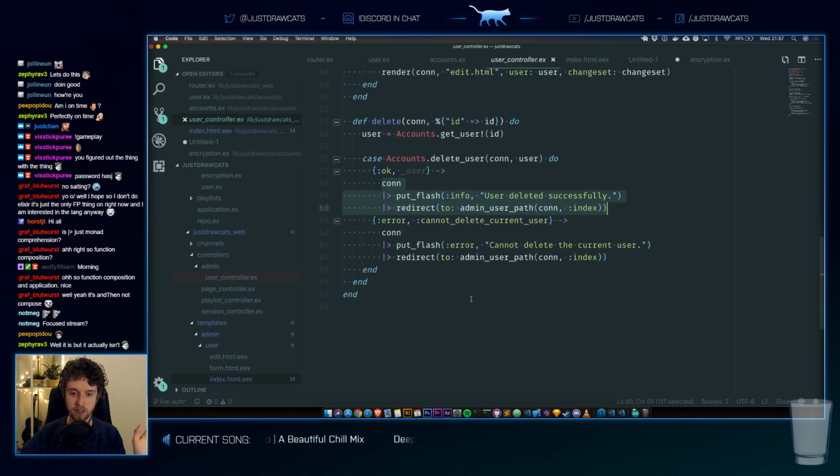If the delete user call returned cannot delete current user, then we say okay, cannot delete the current user, and redirect back to the admin path. Which is super nice.